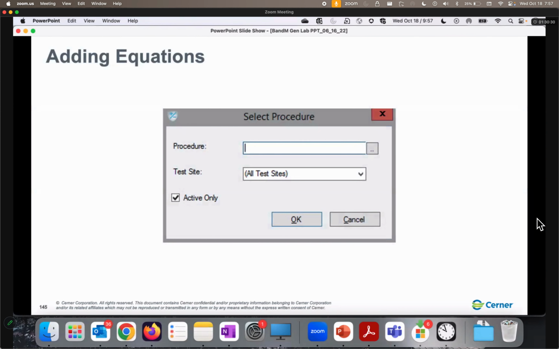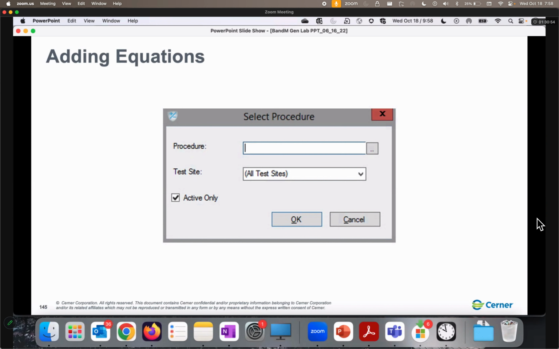You're going to select your calculation procedure, so calculation DTA, and then you can select the test site. So that's your service resource, of course. That means that different equations can be built for different service resources, right?